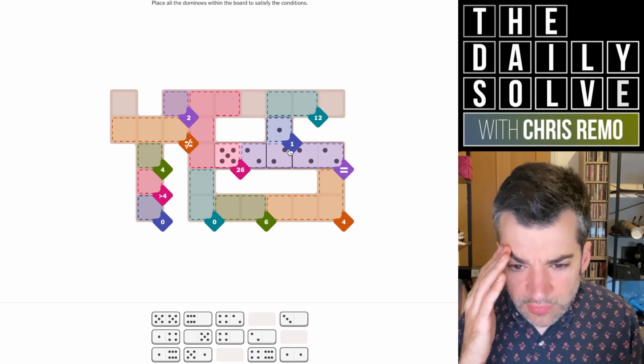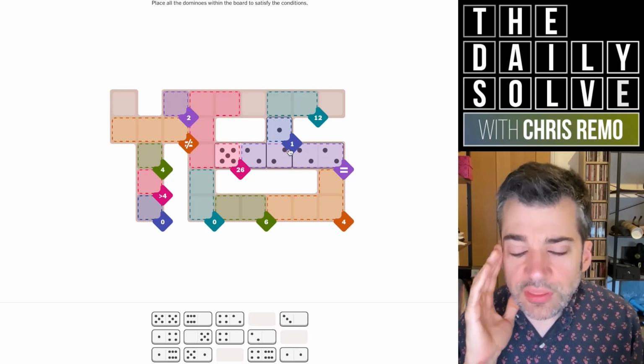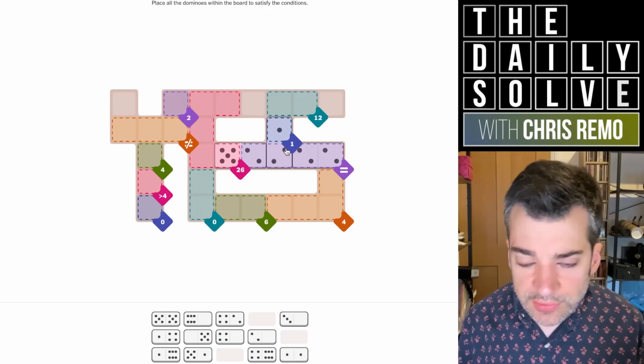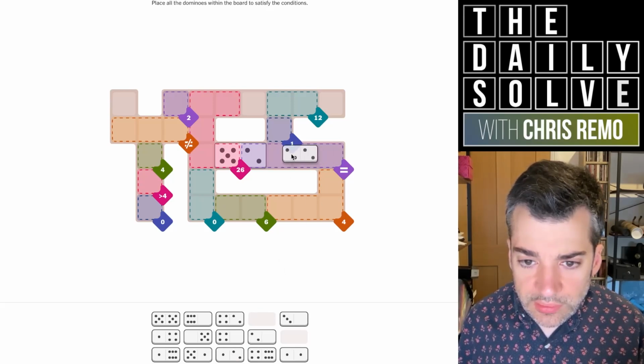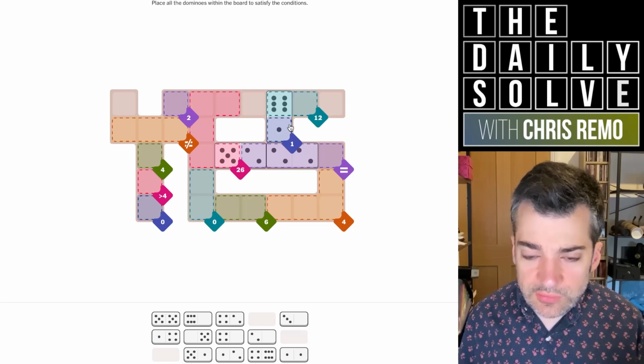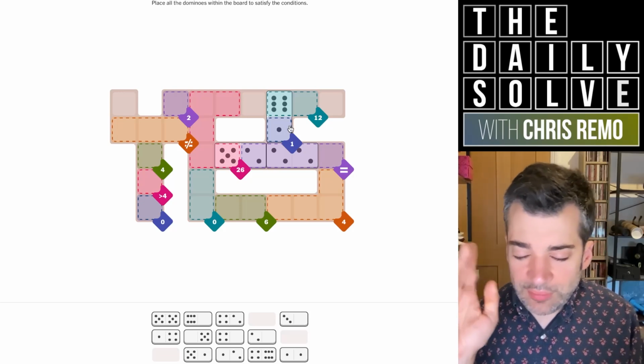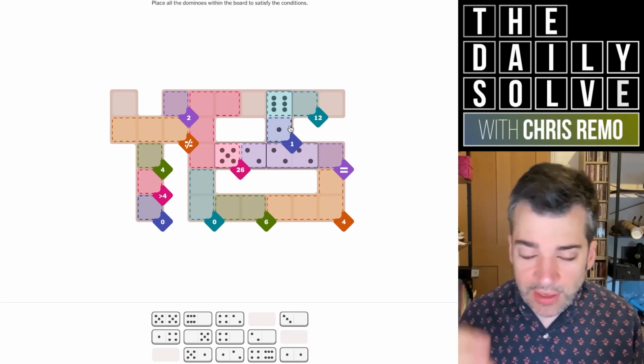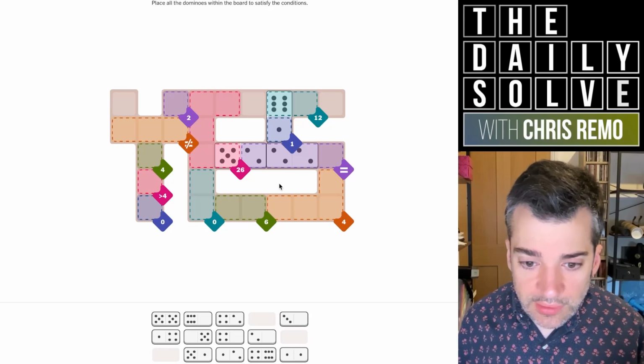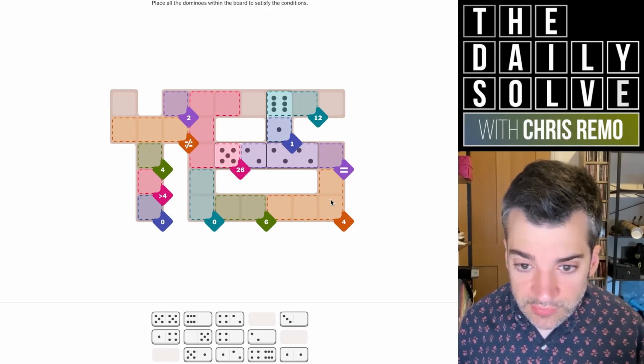What was I trying to do? No, this is the thing that doesn't work. Sorry, this is the thing that doesn't work. Because yes, then we create geometry that requires double 0, which isn't possible. Oh, no, we do have a 1, 6 here. Sorry, was I thinking I needed a 2, 6? Sorry, I just had a blip in my brain, and I was thinking I needed a 2, 6. That's not what I need. Okay, so this is fine. This goes here. This is fine.